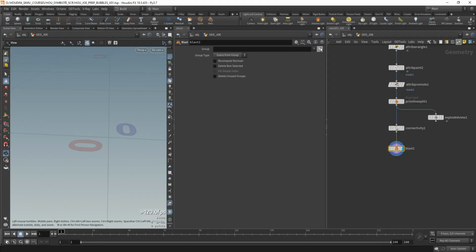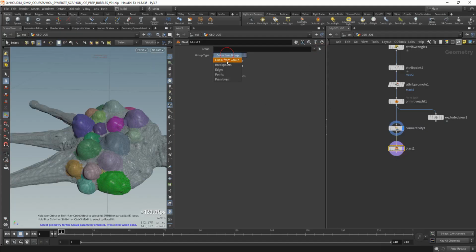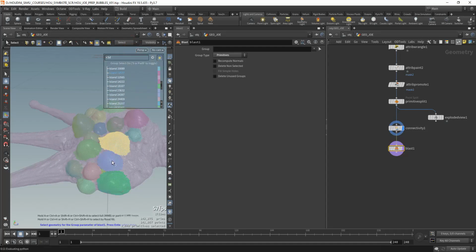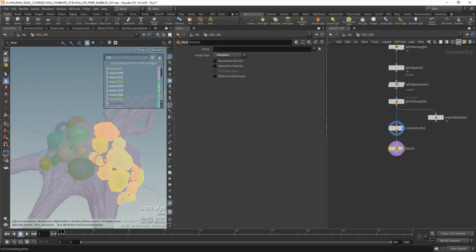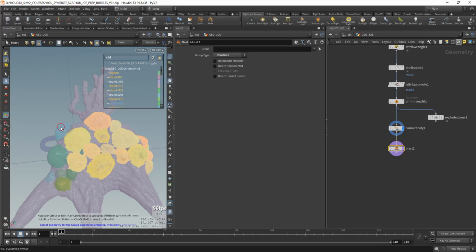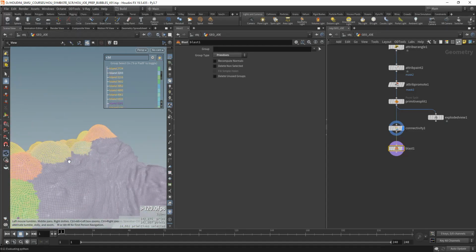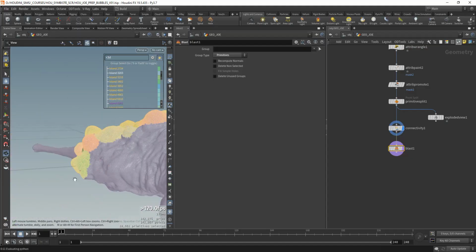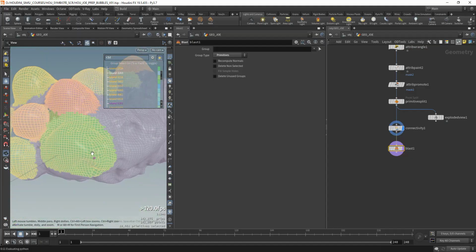I want to select primitives with my selection tool, and we're gonna use 3D connected geometry. So when you click this, you can select the bubbles separately. All the bubbles that we've painted are separate because we calculated a connectivity attribute. So we have all these bubbles here, but yeah, we have this little issue with this little painted face.